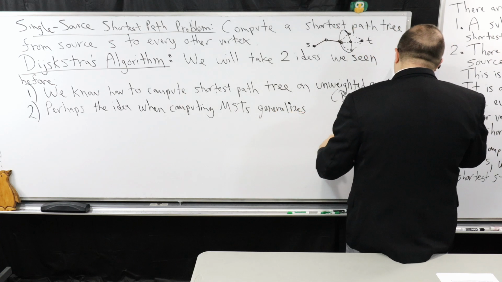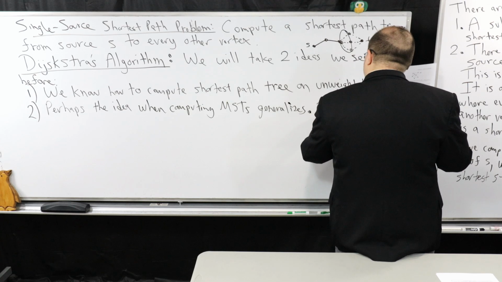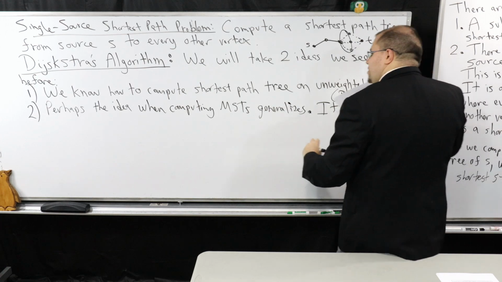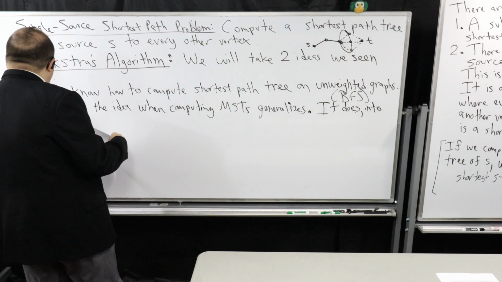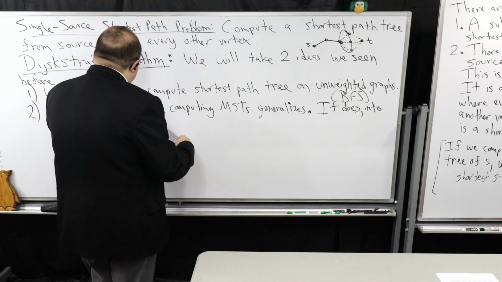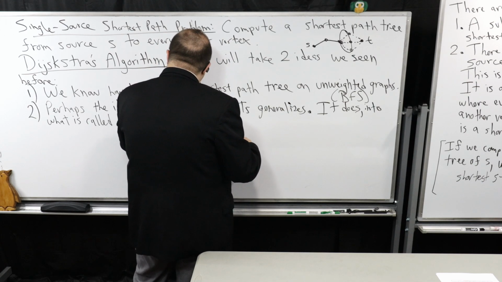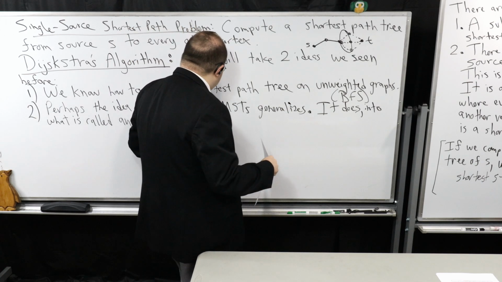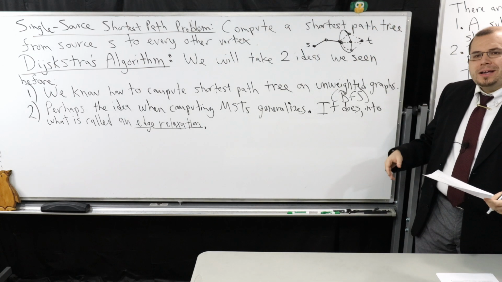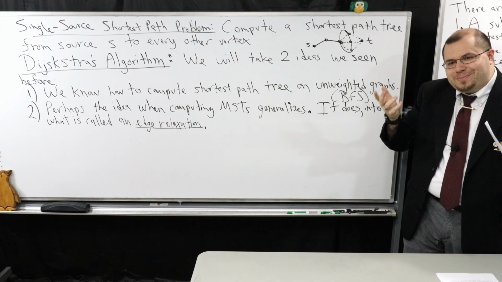So there is such a thing, into what is called an edge relaxation. This is going to be the main mechanism by which we update those D values like I had in Prim's. Remember, in Prim's I had that D value that tells me, this is the one I'm always going to keep in mind.